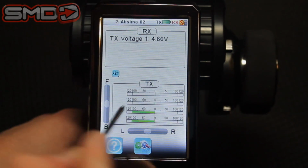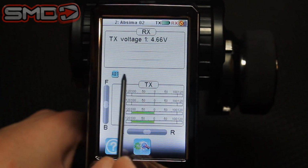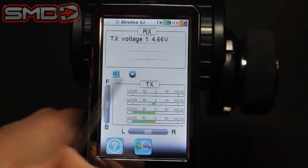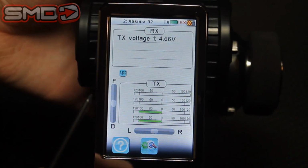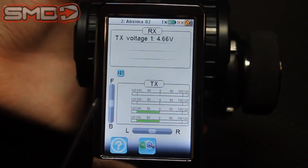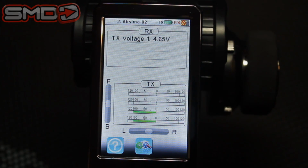So if you press switch number 2, I've programmed it to do this. It brings up a message telling you that you have throttle idle up, and switch 3, I have to turn the ABS on and off. So if we press that, it goes away or it comes back.